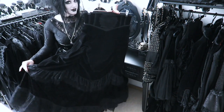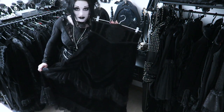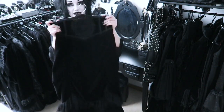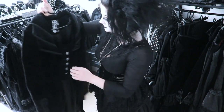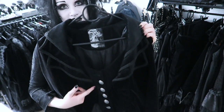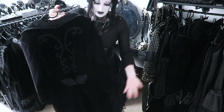It's beautiful when it's like this on the hanger, but hiding behind this I have huge big hoop petticoats, so this becomes like an enormous black meringue with a big petticoat underneath it. And like everything from Punk Rave, it's covered in beautiful ornate details. It's really heavy and just utterly impressive. Something else I love that I think looks really, really good with that skirt is this coat. Again, black velvet, but I just thought that the fact that it has 3 lapels is extremely cool, and it's really, really flattering on, and yeah, beautiful fucking ornate details everywhere.